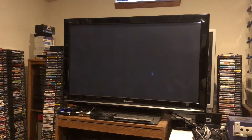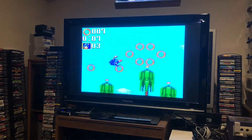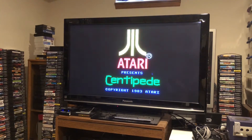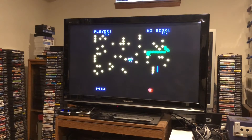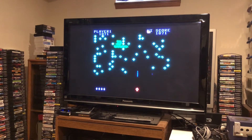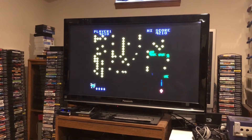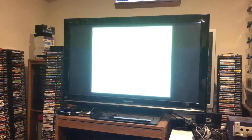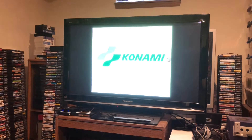One of the other cores supported by the Mega SG jailbreak is ColecoVision, and that is also included in this set for the NT Mini Noir. I only loaded one game into it — Centipede — which seems like a great choice, because this is simply one of the best home versions of Centipede you can play, especially for back in the era when it was released. I actually played it a lot longer than what you're being shown here. It's nice to see ColecoVision is supported on this one as well as on the Mega SG. Game Boy is another core that's supported — you will need to download the BIOS files for Game Boy and Game Boy Color if you want to play those, but it works flawlessly.